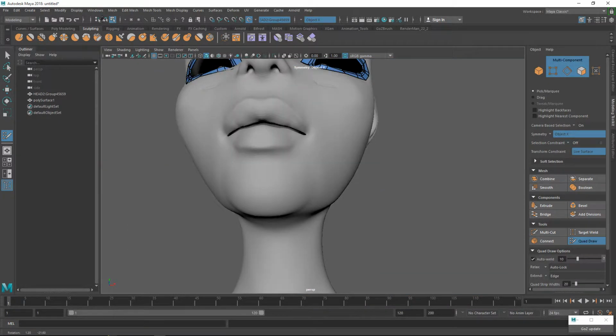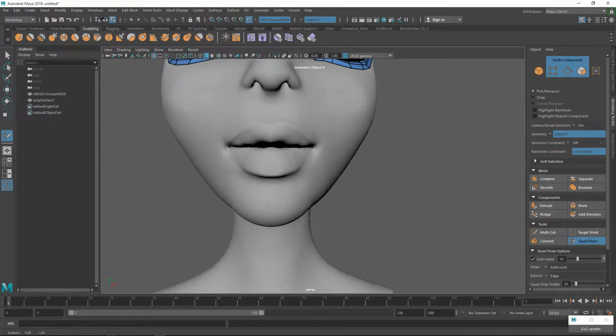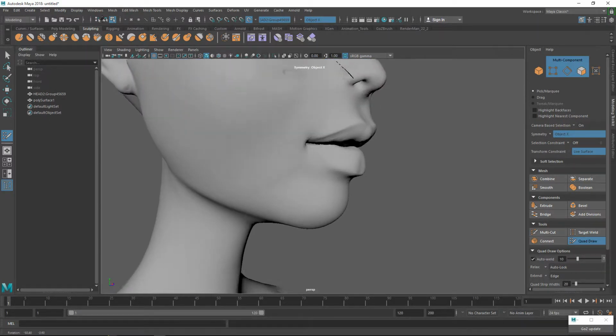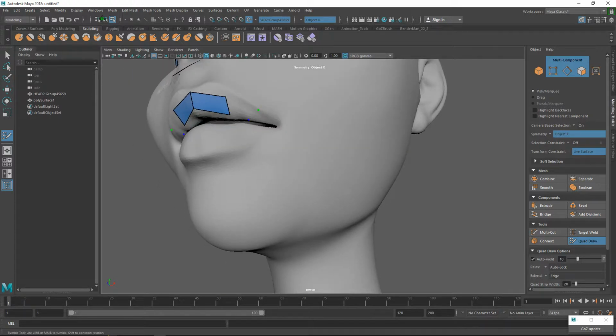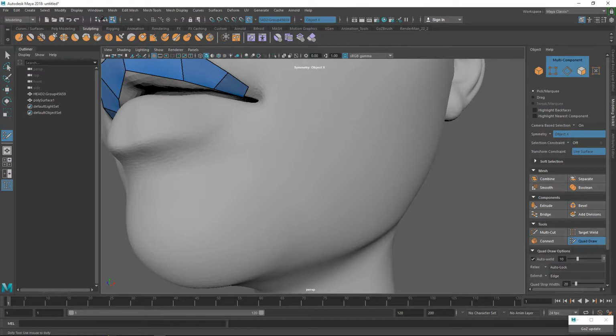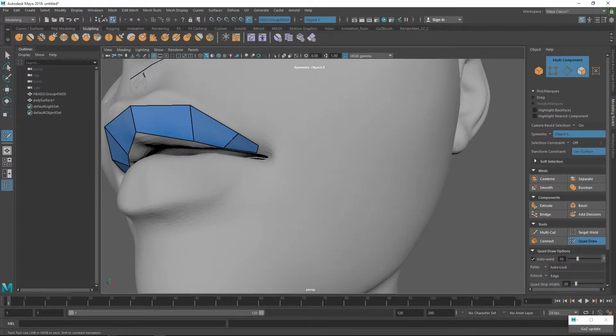So then we come to the mouth again. You do the same, you create a loop around. 1, 2, 1, 2. Once it is 4, you have 4 points to make one polygon. Click, 1, 2, click, 1, 2, click, zoom in, you see what we are doing, 1, 2, click.